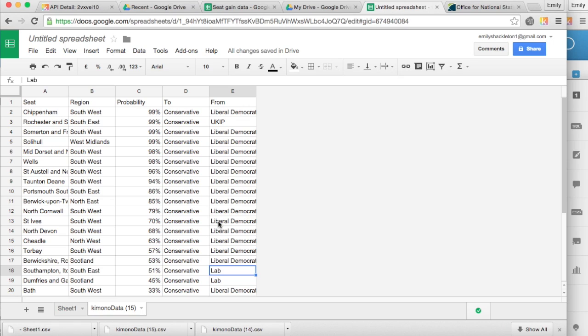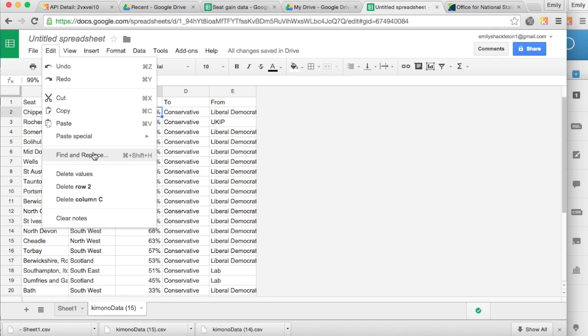The other thing I recommend doing with this data is that in CartoDB we'll need the probability to come up as numbers rather than percentages, and you might want to get rid of the percentage mark because we need it in a number format in order to differentiate between constituencies. So you can do that with find and replace as well.